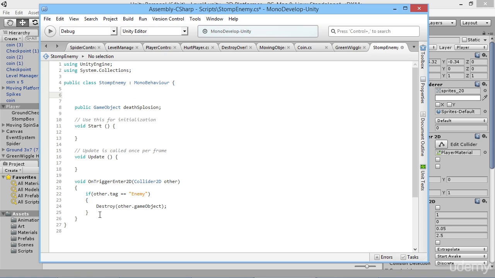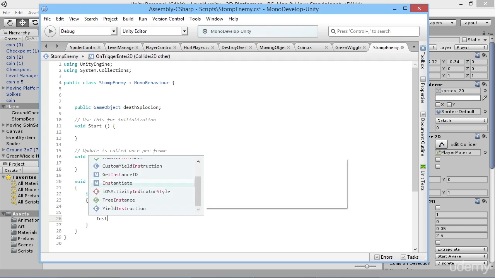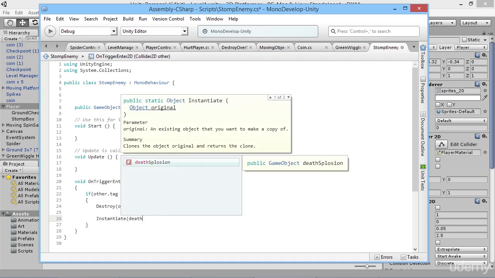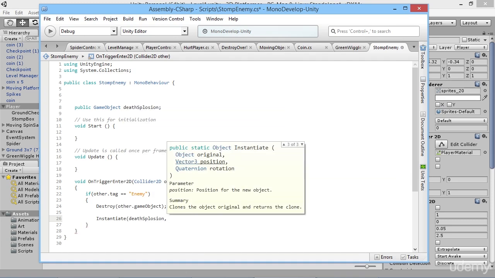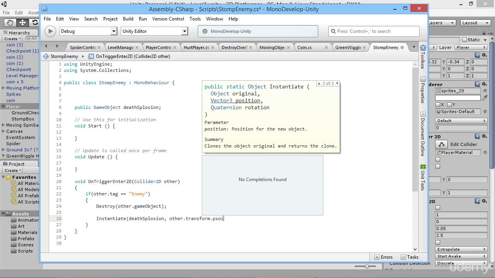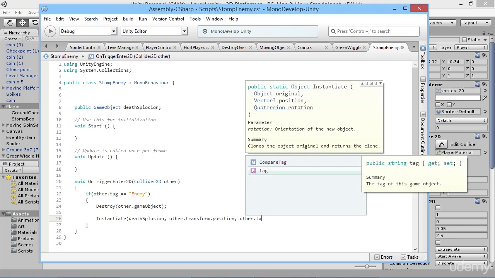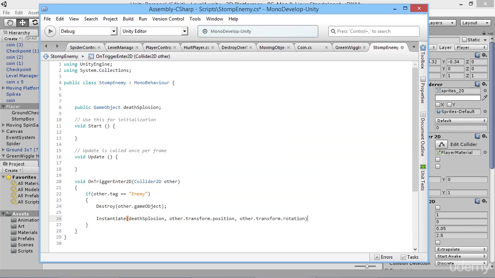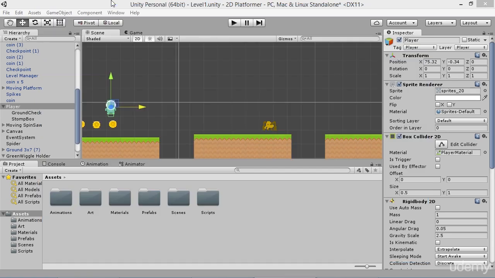So what we'll do, much like we did before, we want to instantiate that Deathsplosion. So we will instantiate, and then in the brackets, we want to use the Deathsplosion, obviously. We need to decide where the position will be, and obviously the position should just be where our enemy is. So we will just say other.transform.position, and we'll do the same for the rotation. So other.transform.rotation, and we'll save this and pop back in again.